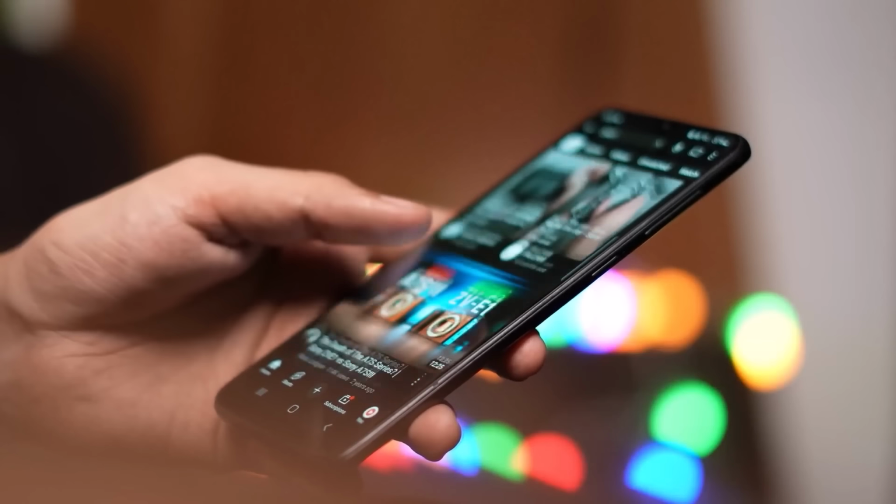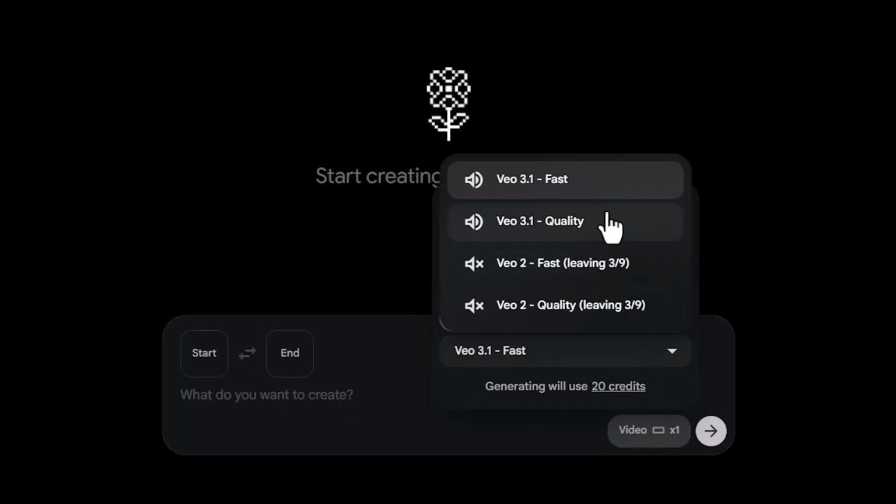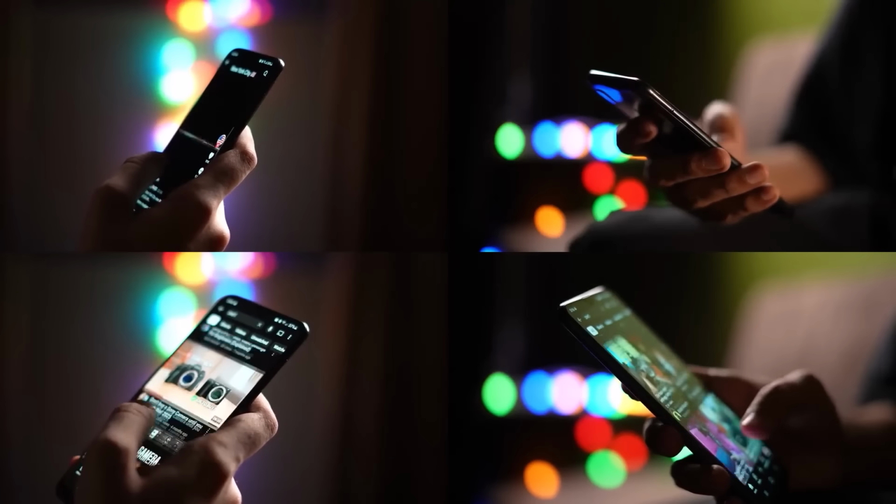So I think a good idea is that if you're creating something like, say, a movie where you want to have the very best clips possible, that you draft your scenes and that you storyboard your scenes and you test your prompts using the fast mode of VEO on the Ultra plan for free. And then you can use quality mode after you've already used fast mode to figure out your prompts and your scenes, and you can then choose between these two which one gives you the best clips. But on the other hand, if you're just creating, say, a YouTube or Instagram or Facebook or TikTok video, then I reckon you're probably fine using just fast mode most of the time, because for standard content videos, they don't have to be perfect, you know?